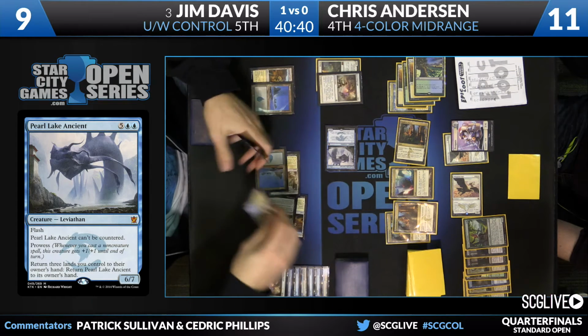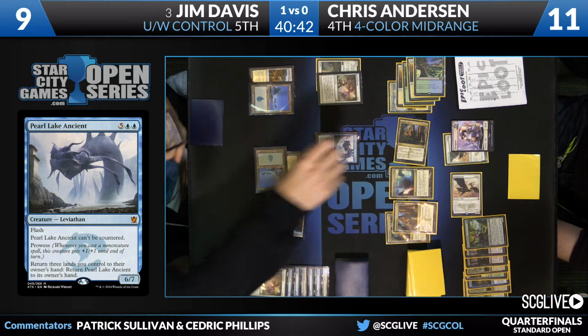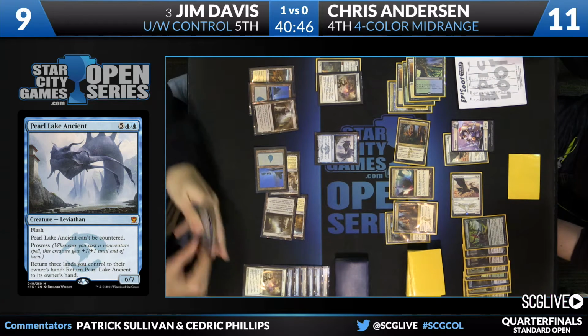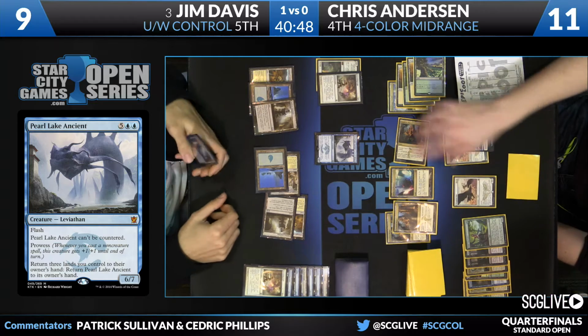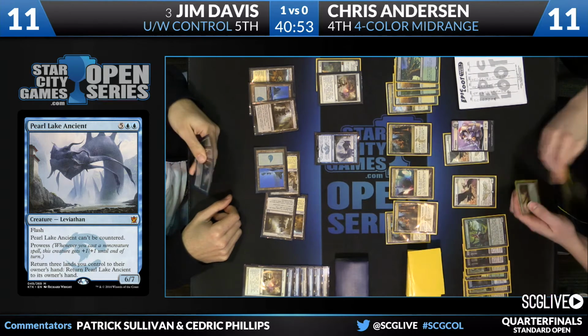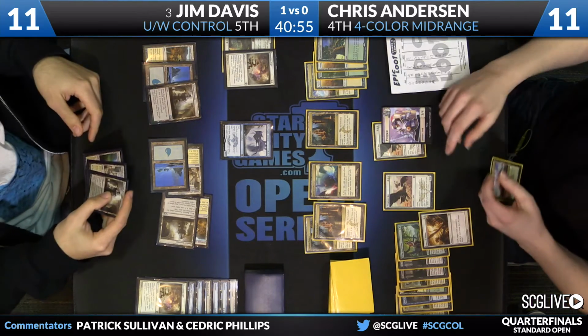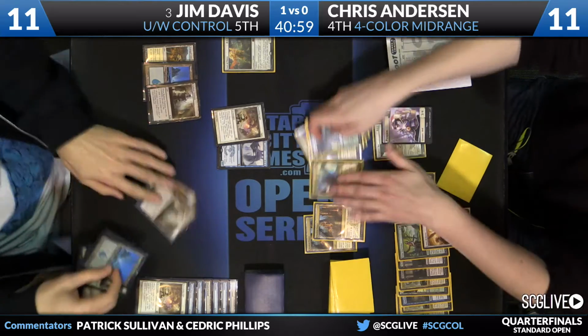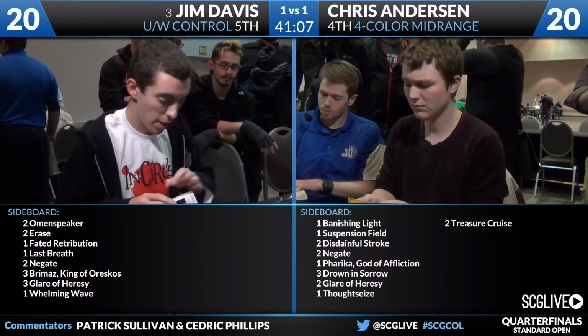He's going to get 2 Wingmate Rock triggers and attack for 9 in the air. So Chris can keep the Glare in hand in case Jim finds a sweeper, and then he can unlock the Soul of Theros and go from there. There's Glare of Heresy. This is another route where he can activate the Soul of Theros, and that is lethal. And he sees it right away, and that'll take care of it. Chris Andersen's going to win game number 2 here against Jim Davis, 4-color midrange, ties it up here against blue-white control.